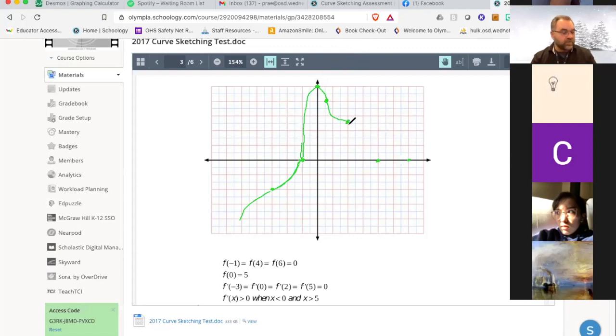And then we switch to concave down until we get to 4, but we're still decreasing. And now we switch to concave up. But at 5, we have a switch from decreasing to increasing. So now there's some kind of a thing like this. And then from 5 on up, it's always increasing. And from 4 on up, it's always concave up. So it's just going to continue on like this. And this is the beast that we have described with all this stuff down below.